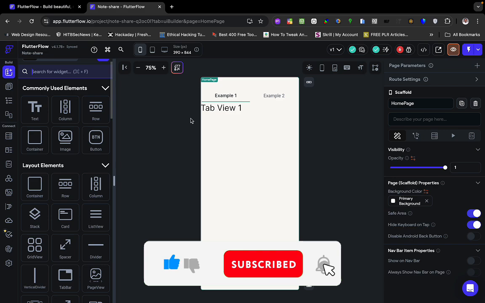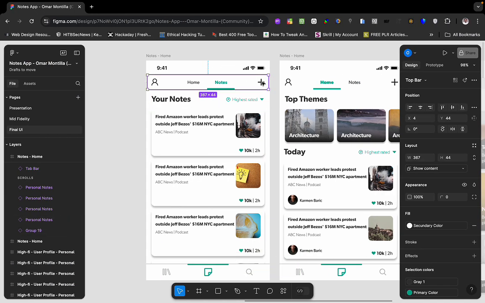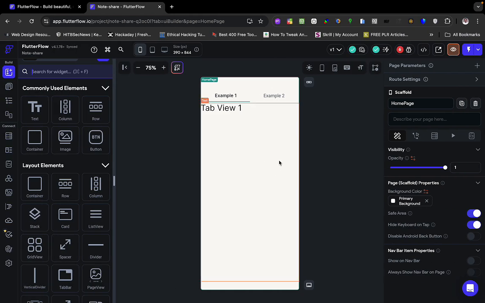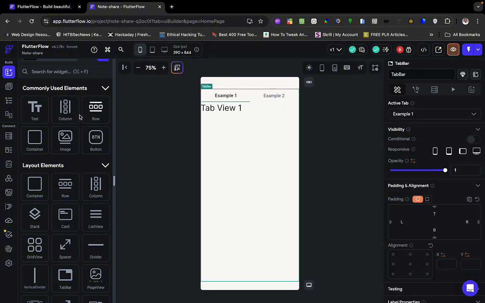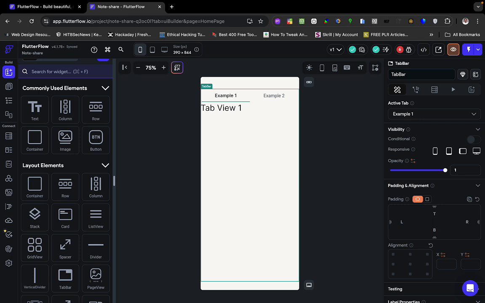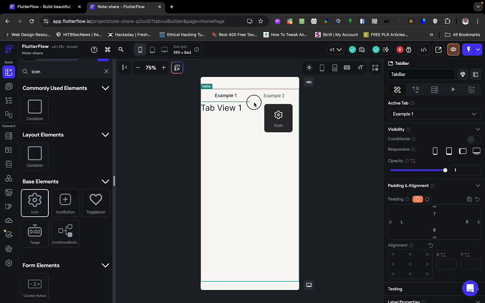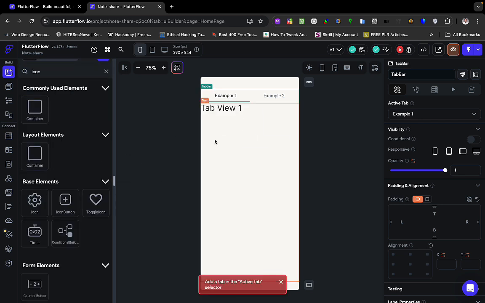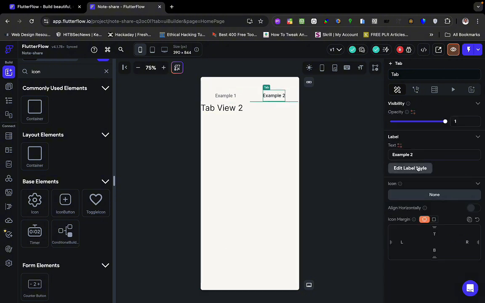So here we have our tab bar, and we need to place this icon also on this same tab bar, the top tab bar inside this app. We cannot use, for instance, let me look for an icon, and you'll see what will happen here. If I place an icon inside there, you can see there's no way I can place it right here, and I cannot use an icon inside.